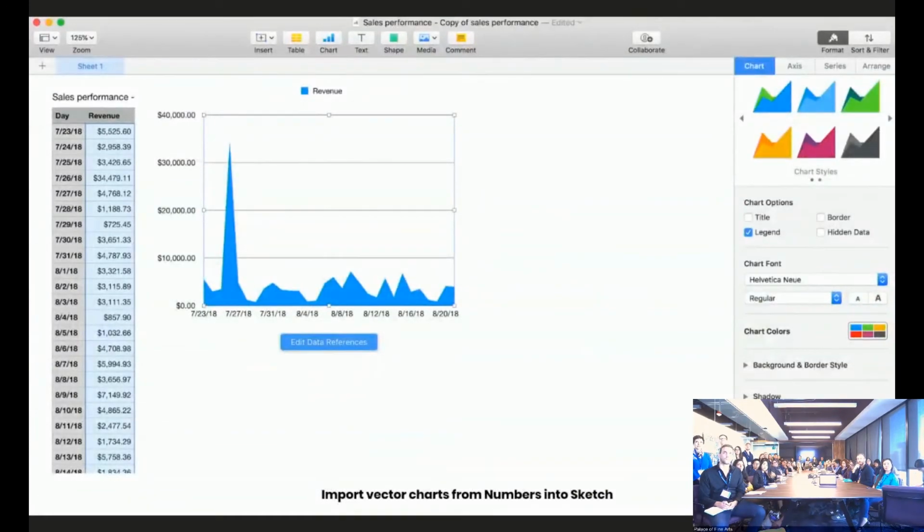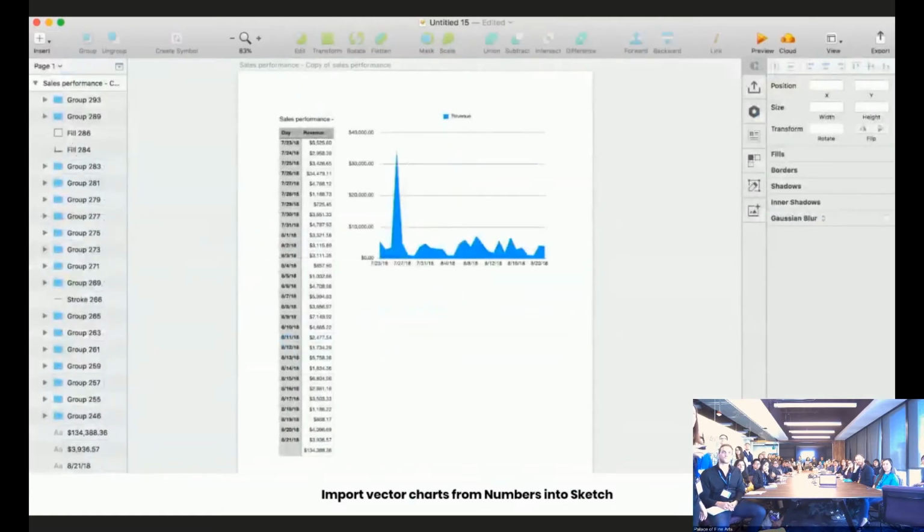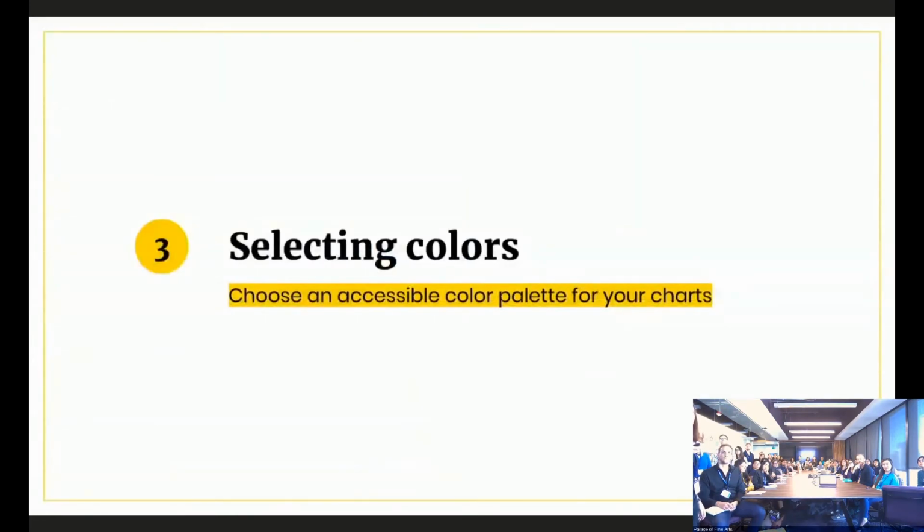This here is using Numbers, which is an Apple product. So if you have an export of some of the raw data that you might be using, you can pull that into Numbers. You can use their different charts and play around with it until you find something that works really well. And then if you export it as a PDF, you can put it straight into Sketch again, and you don't have to create the chart yourself. You can just start designing from here with the real data already mapped onto a chart. So this also saves a lot of time.